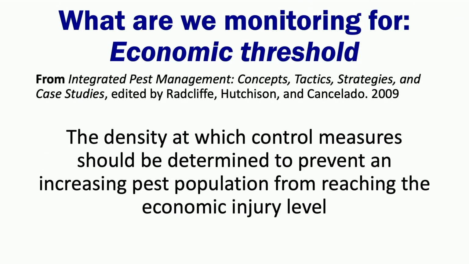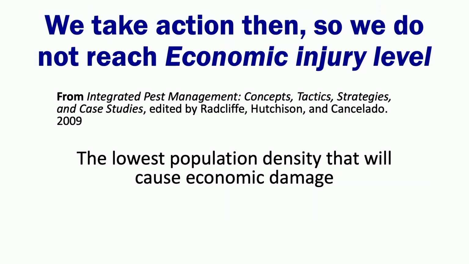Then that brings us to the thresholds. So when you're monitoring, what is the point of all this action that I've been talking about? We're trying to prevent the pests from reaching the economic threshold. The economic threshold is a mathematically calculated point in the population where it behooves us to treat that population in some fashion, to control them. The reason that we want to do this is we don't want them to reach the economic injury level, which is the lowest population of the pest that causes damage. But we don't want to get to that, obviously, because you're losing money from damage from the pest.